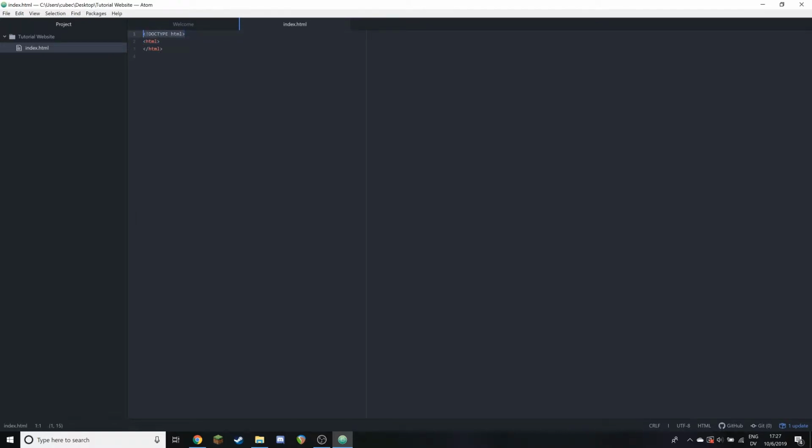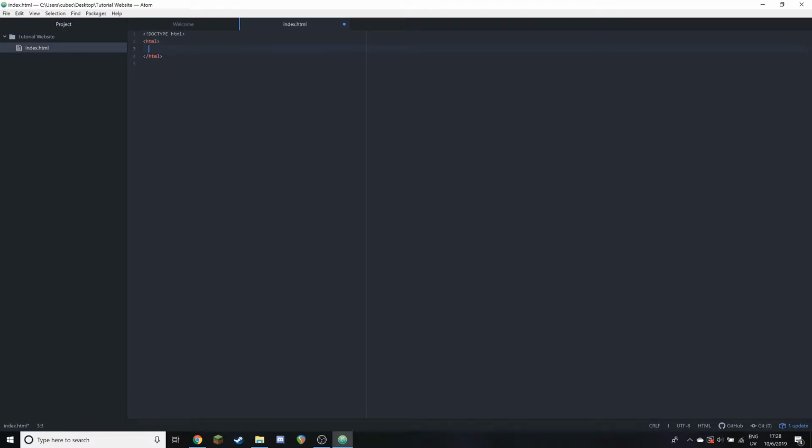So I don't think this is actually necessary in modern versions, but it's traditional to start the document with doctype HTML, which just says, hey, this is a HTML document, by the way, so you should treat it like one. And then put everything else inside these HTML tags, which you can see there's this HTML to start it, and then when you end a tag, you're gonna put a little slash here, which just says this isn't the start of another HTML, it's actually the end of the last one.